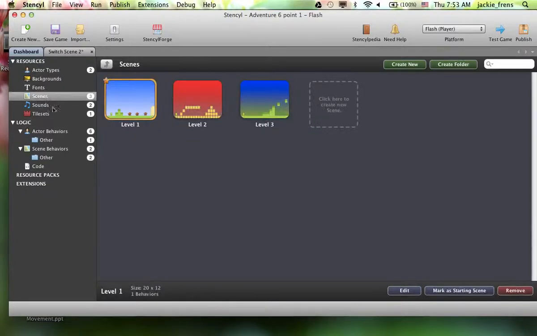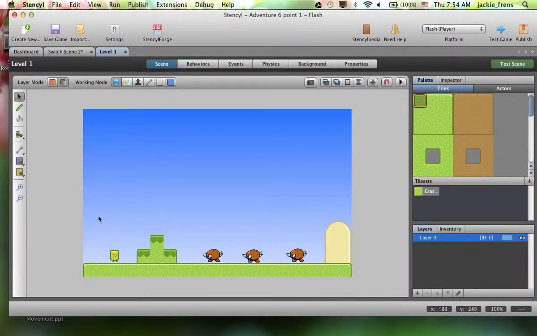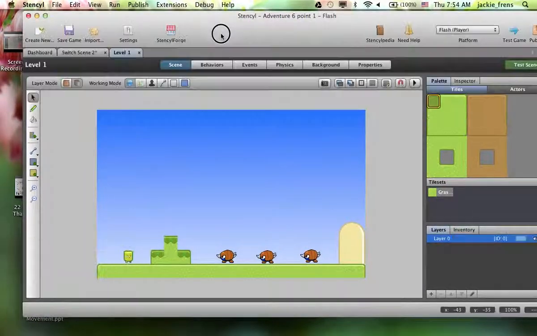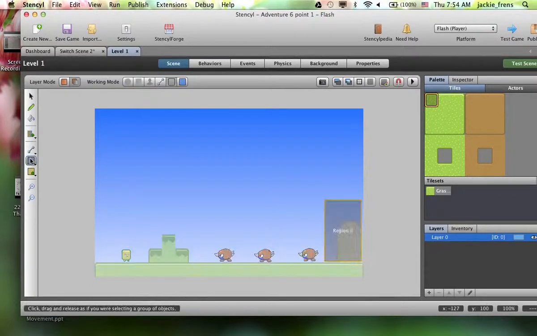All right, and now I'm going to go to the scene that I want to have multiple entries into. And if you take a look, one of the first places that you're going to want to go, of course, is the tool that helps you draw the region. As you can see, this is region 0. And maybe I would also like to have a region going to a different scene, if this actually isn't the best designed scene for this, but if Mambo ends up jumping up here. Okay. All right. So there's my region 1.